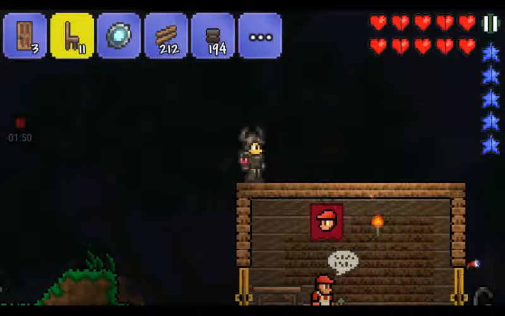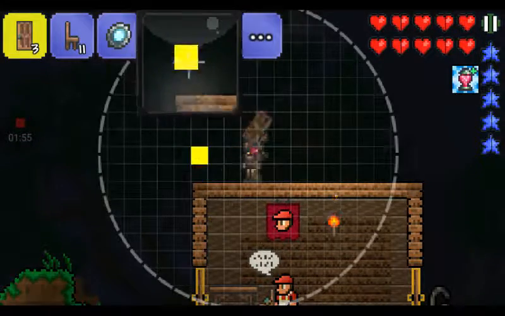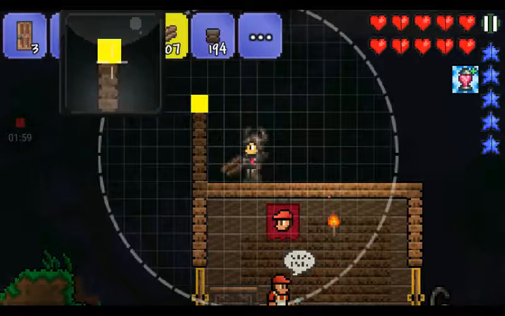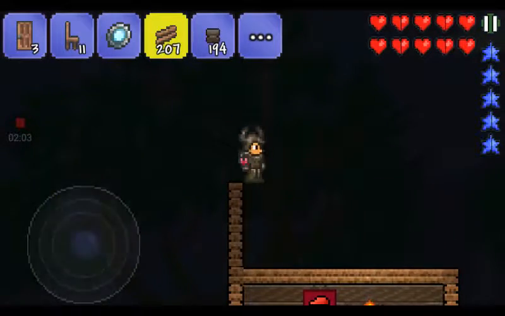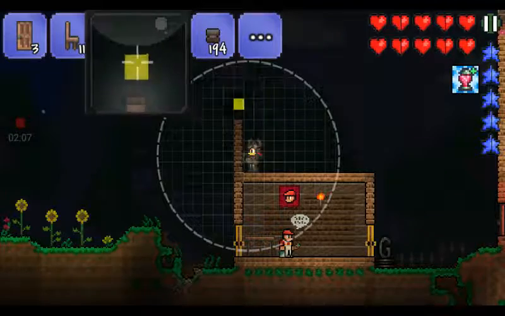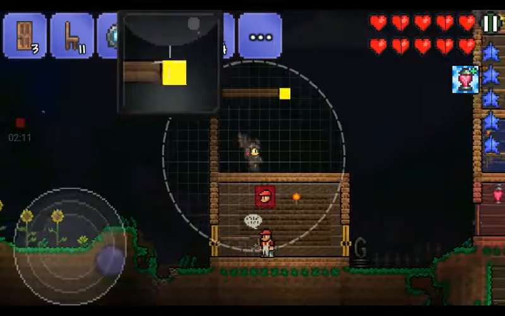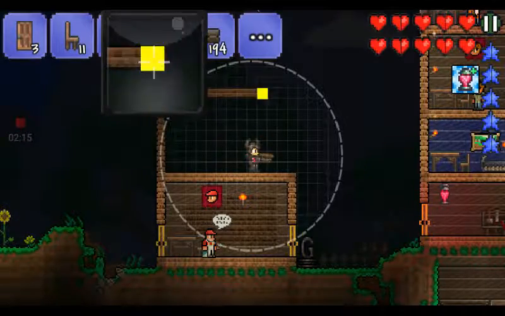And, alright, here it comes. Step 1. Build a house shape. An NPC house shape. It can be any shape. So it's like a square or anything you want.